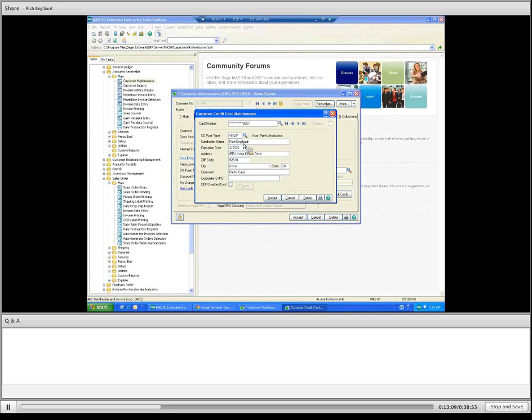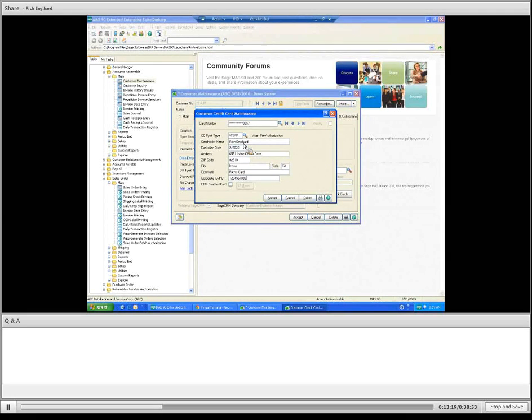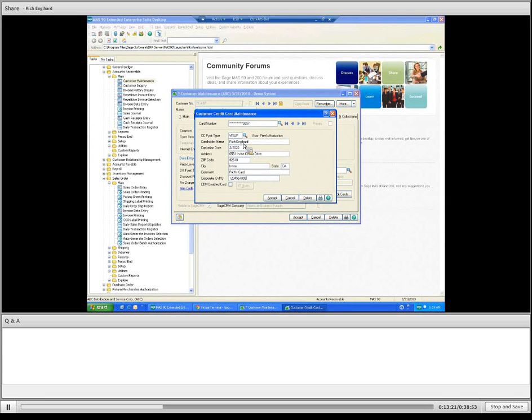Now, if you do have any corporate cards that you take through Visa, MasterCard, or American Express corporate purchasing programs, you can get level 2 rates within our system, and you would simply be able to enter in the corporate ID or PO number at this time. If you are integrating with eBusiness Manager, you are able to enable this card for use with eBusiness Manager. We're simply going to accept the card at this time.